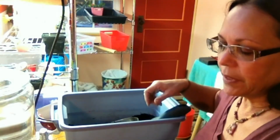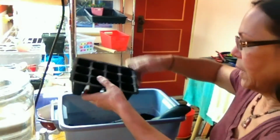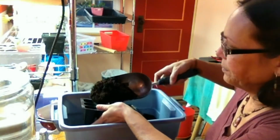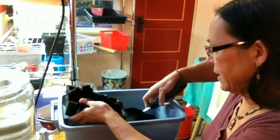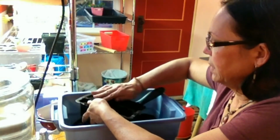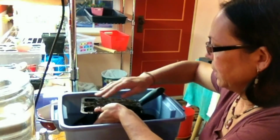Let me show you how I fill my trays. And I've got starting mix here with, I put several handfuls of worm castings into it. There might be a little coir in here too. I don't remember what I did exactly, because I just keep some mix ready to go in here.